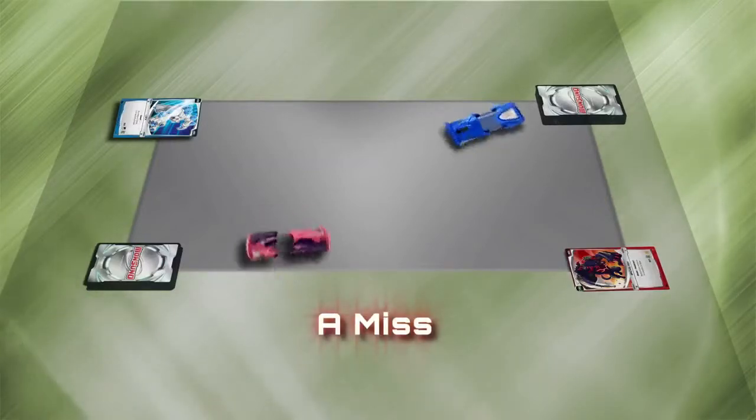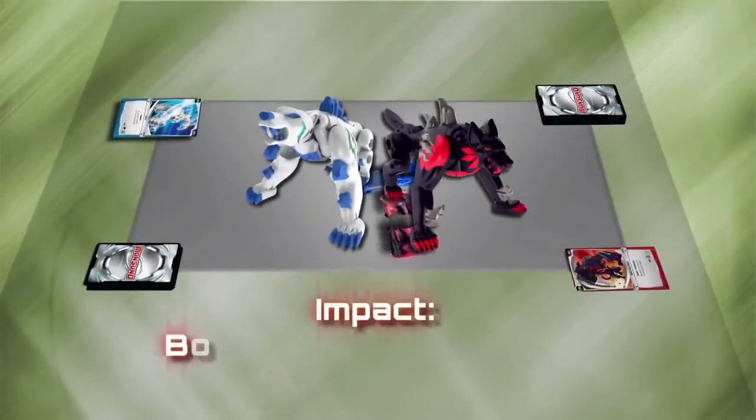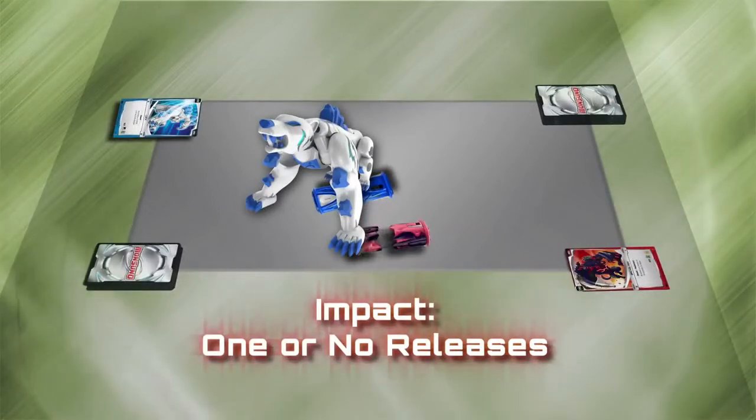One of 3 things can happen. If the attacker misses, there's no combat, no damage, and the turn is over. The attacker and defender switch roles, and the next turn starts. If there's a collision and both Monsunos are released, combat begins with an attacker advantage. More on that later. If there's a collision and only one Monsuno is released, or no Monsunos are, combat begins with no advantage. Once the attacker makes impact, you both say Monsuno combat, and combat begins.